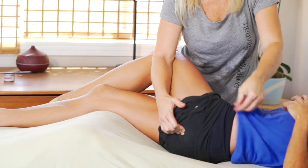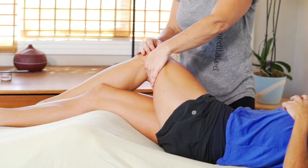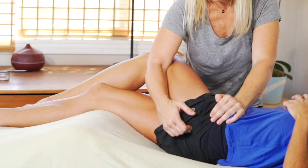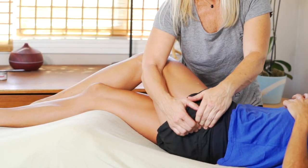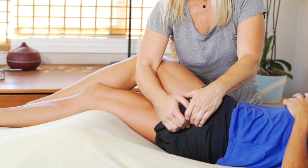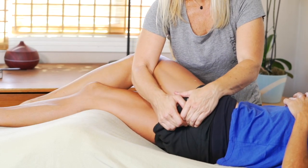Once the IT band is warmed up, it's going to offer a little slack into those two muscles that form that tendon, so this is the perfect moment to start sinking into the glute max and the TFL. I'm using my right elbow to anchor down her leg and her knee so that I can manipulate what the hip does, whether I want these muscles to be softened or lengthened while I'm sinking in. I'm using my fingers to wrap around the greater trochanter and applying a lot of compression and movement into the glute max and then the deeper lateral rotators, which are the muscles most commonly holding and guarding for runners.